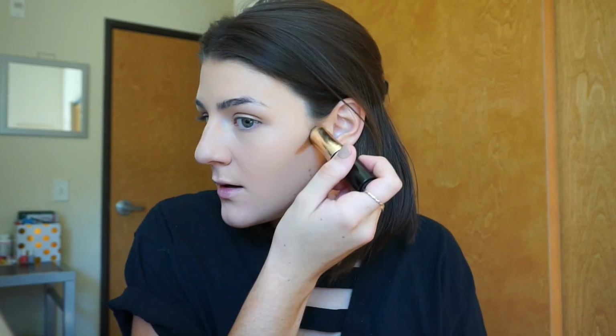All right, so I just draw a line. I haven't used this in a while. That's thick and dark. That's what she said. But I start out with the smallest amount, because that is gonna blend out crazily.